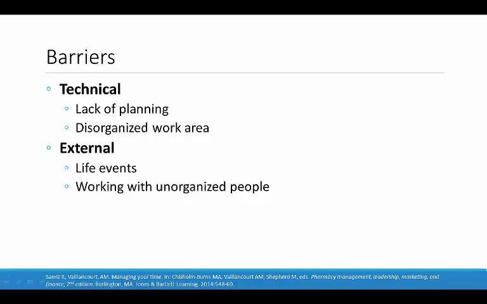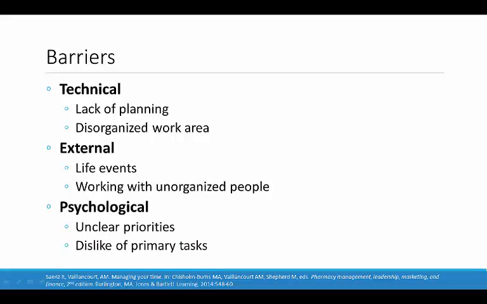Unless you can get away from these people. And then there are some psychological barriers, like not really knowing what your priorities are, or just a pure dislike of your task. I mean, if you really don't enjoy your job, or you don't enjoy the stuff you're learning in school, you may just put off studying because you hate it, and that's just something that we have to get over psychologically if you want to pass the class.